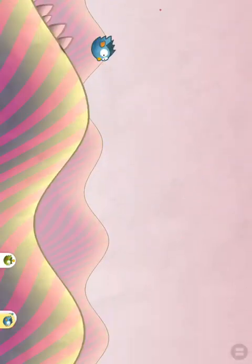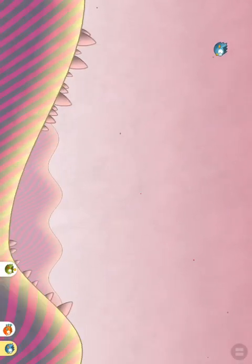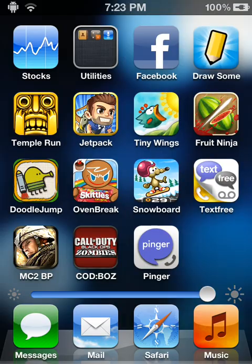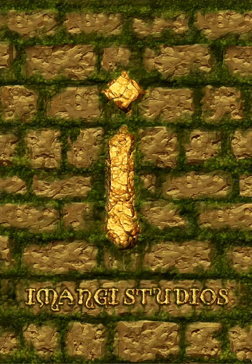This is Temple Run. It was number 1 for free apps for a pretty long time. I still like it. Some people say it's old and stuff, but I still like it. And if you want to beat my high score, it's 13,797,000. Okay, so I'm gonna go. It's a pretty fun game. I like this game a lot. I'm gonna start a brand new game for you guys.